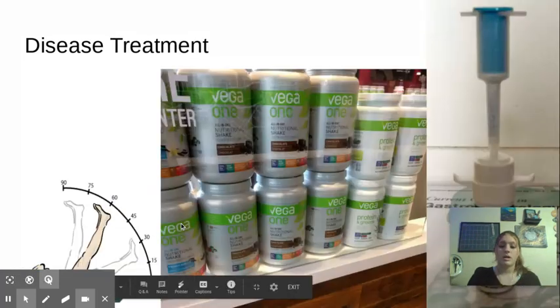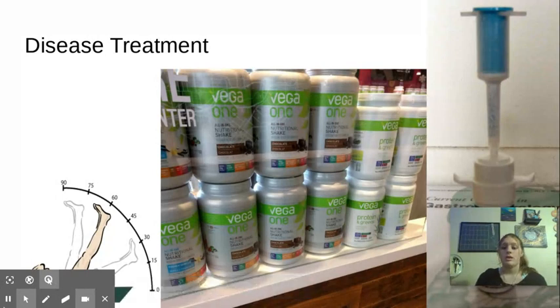And the next thing is the disease treatment. So there are not a lot of ways to treat this. There are two or three main ones. And the first one is over the counter from a medical professional, medicine that they can hand you. You can go get a diagnosis saying that you have this, and they will make you go get medicine to take to get rid of it.